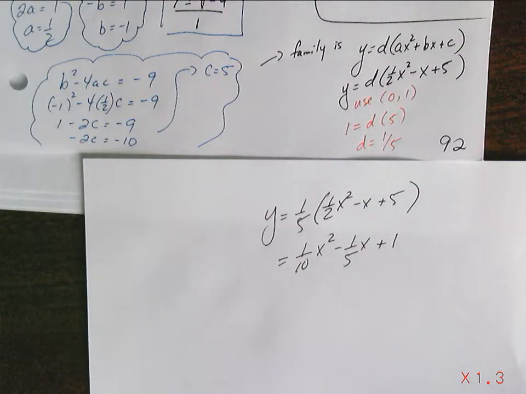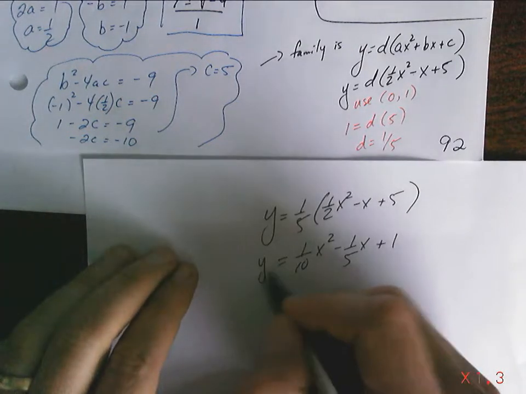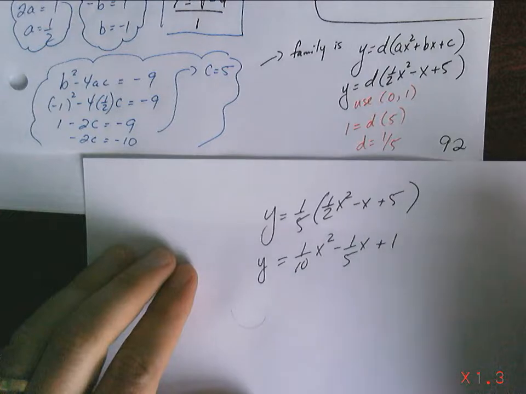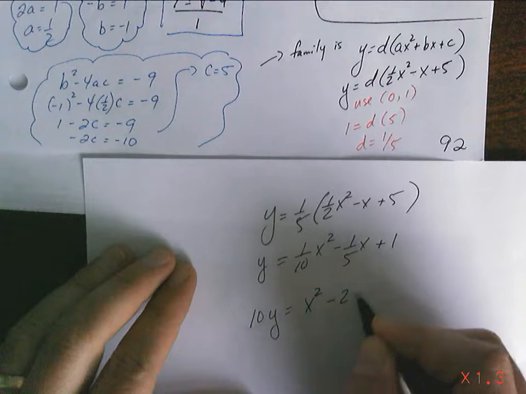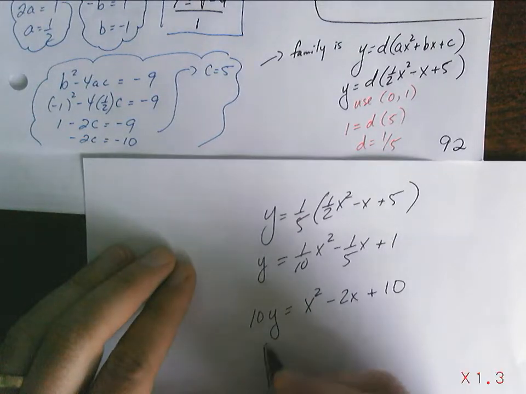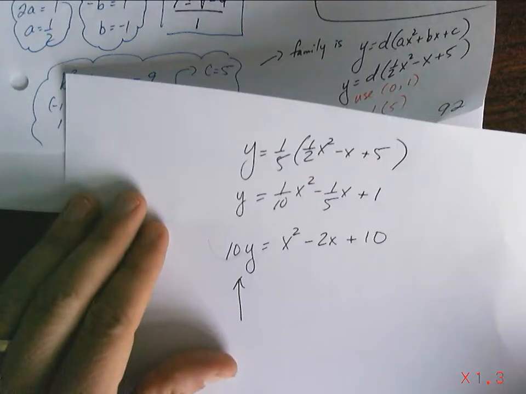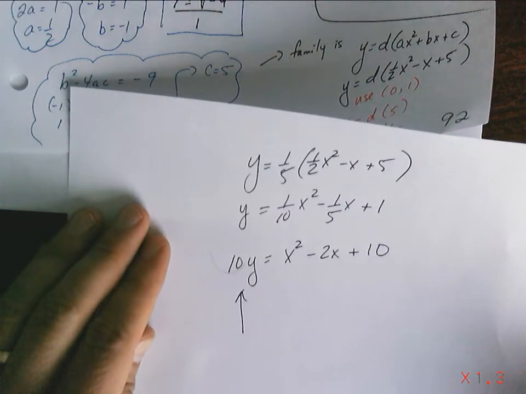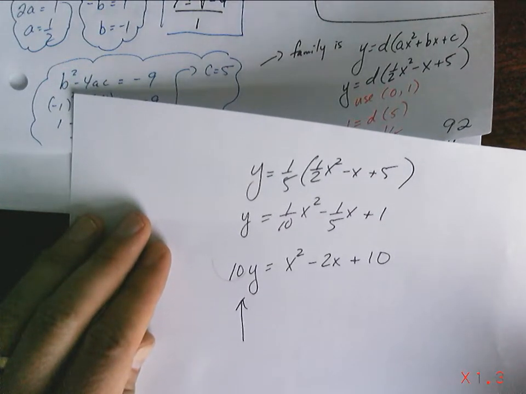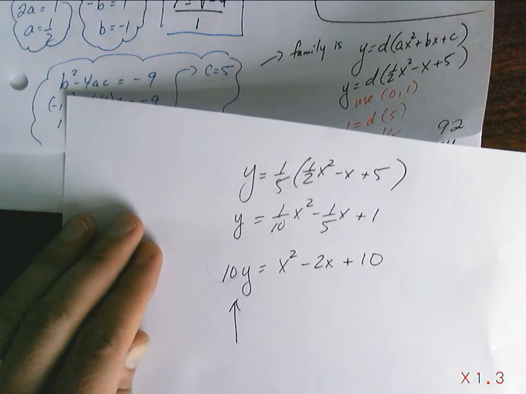And no, you can't clear the fractions. You cannot clear the fractions because if you multiplied each and every term by 10, think of what you'll get. You get 10y. OK? So you can't clear the fractions on this one. It's not an equation equal to 0. All right. We're done.